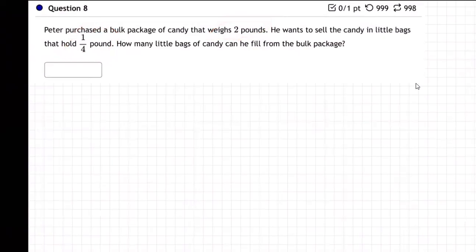Well, that's really a division question. That's 2 divided by 1/4. Do you realize that? That means divide. Whenever you're asking how many of one thing are in another, you're asking how many times it will divide in. How many times will it go in? What's the division? You know what I mean?